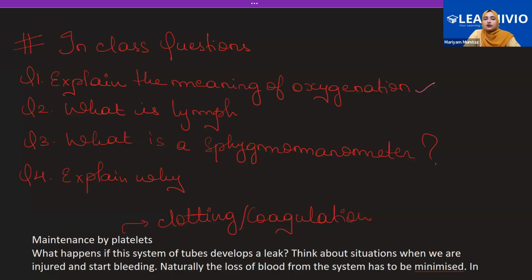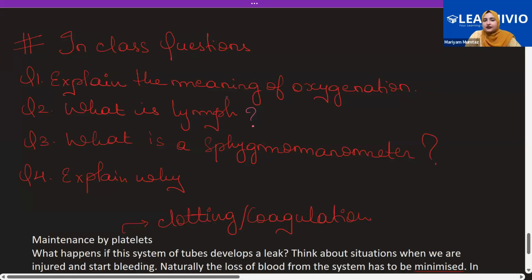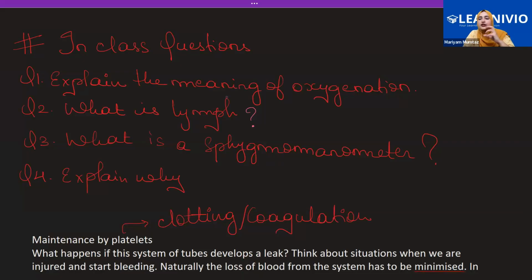Okay. What is lymph? Lymph is a colorless substance which is transmitted in the lymphatic system. It carries waste materials and excess fluid. It helps in the balance of fluid. It also gives immunity by killing off the pathogens. Right, very good. It is a colorless watery fluid. Always mention this. It's colorless.